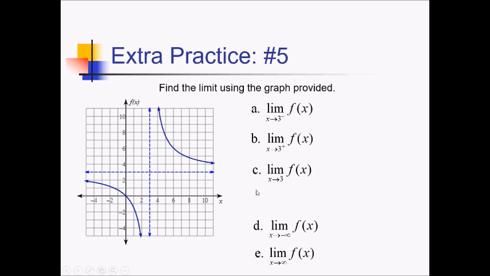For this problem, we're analyzing this graph in a few places. First off, these first three deal with what we're doing at 3 for limits. So as we approach 3 in part A from the left side, it looks like we're going down forever. So that's a limit of -infinity or dne. From the right side, as we approach 3 from the right, we're going up forever to +infinity.